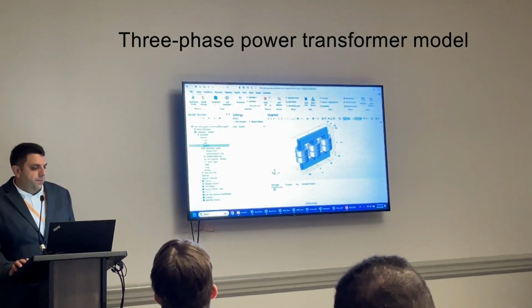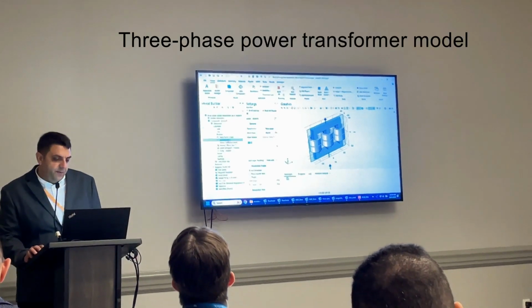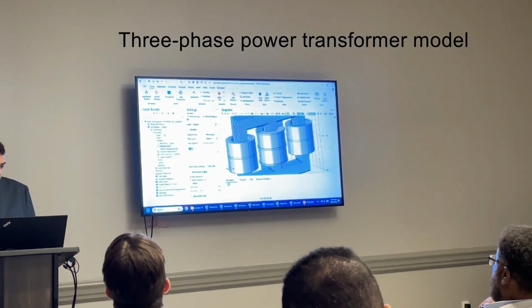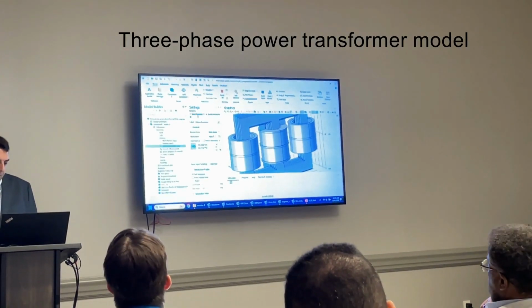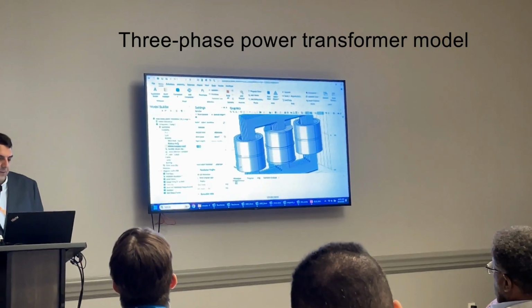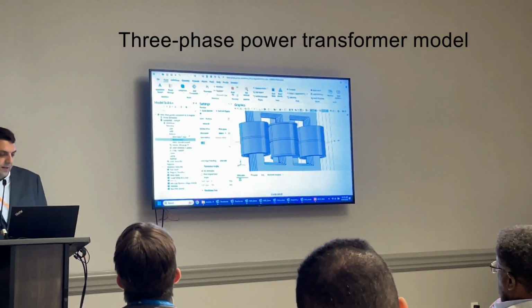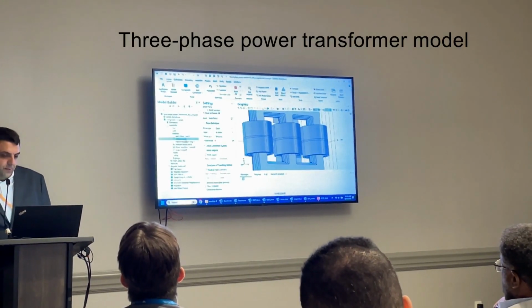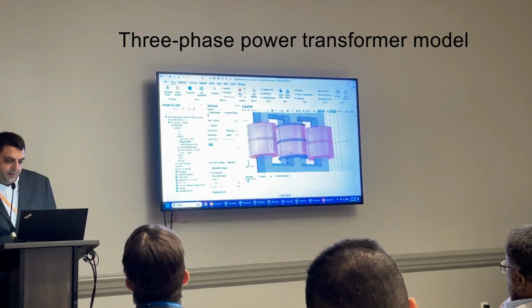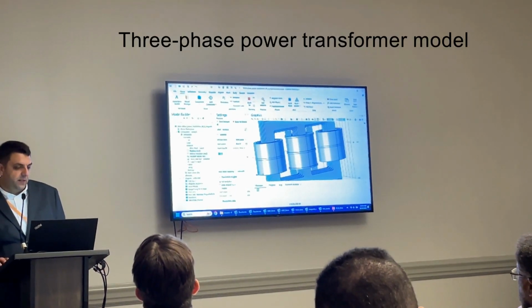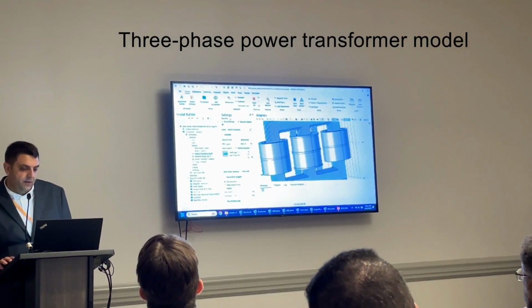Next, we're going to model bobbins and the insulator parts. Those are basically the parts that keep the coils and the core in place and insulate those components against each other. We're also introducing work planes to define cross-sectional areas and then revolving those faces around a symmetry axis. And this would give us then basically the bobbins and the insulation domains.